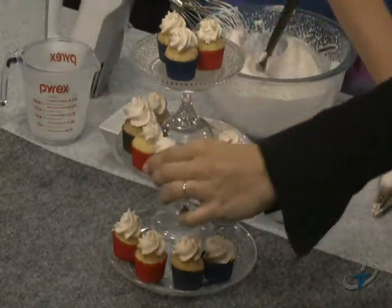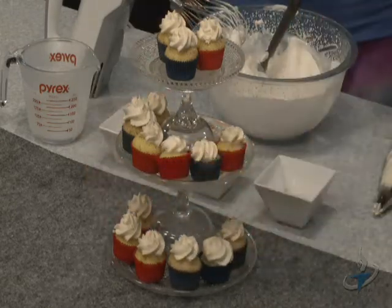Perfect. Looking great. I think the other one. Yep, I think that looks good.